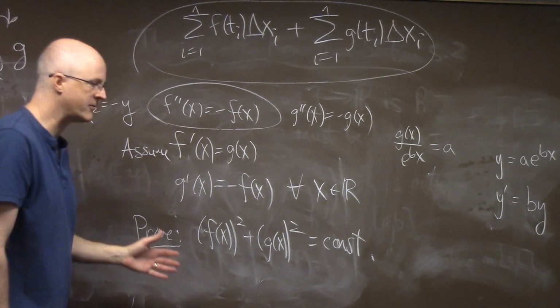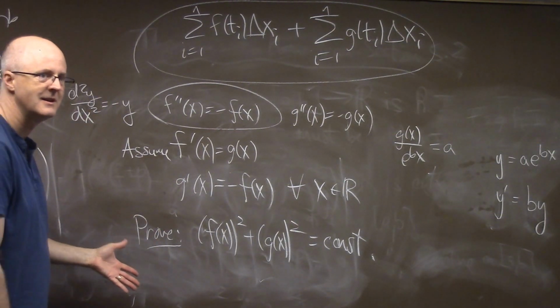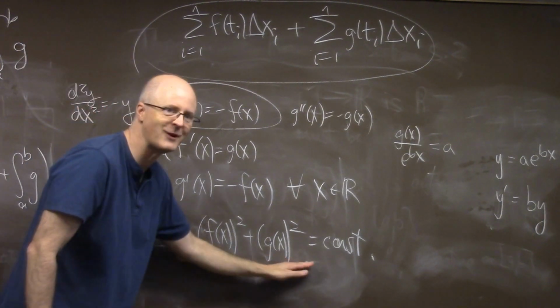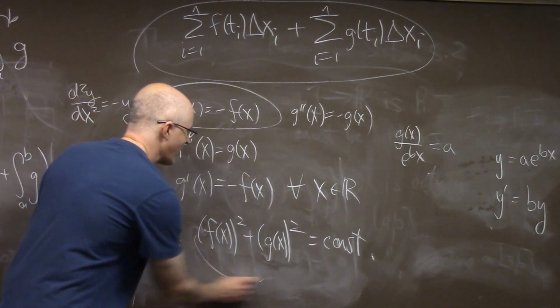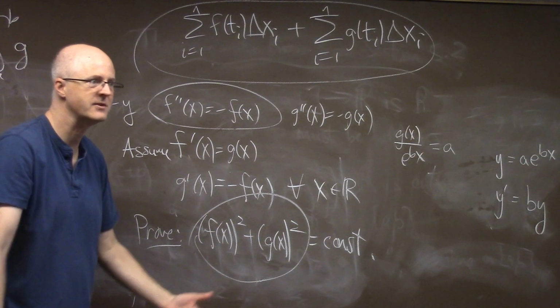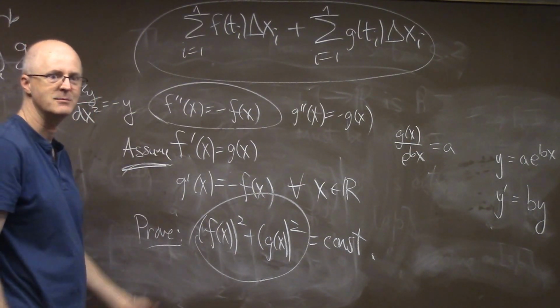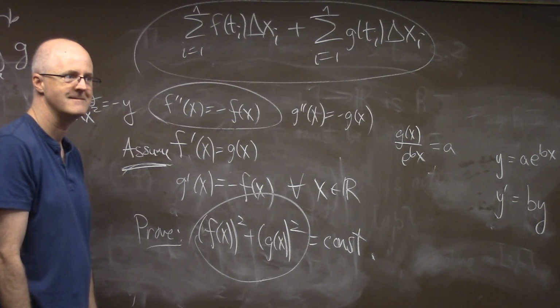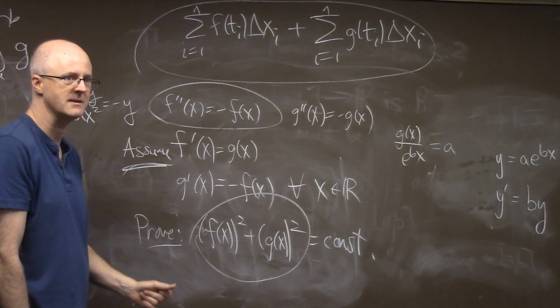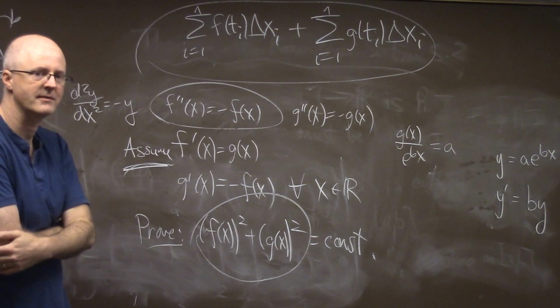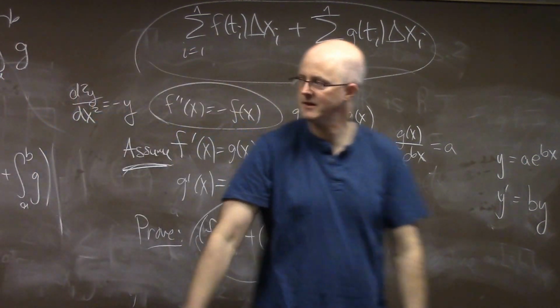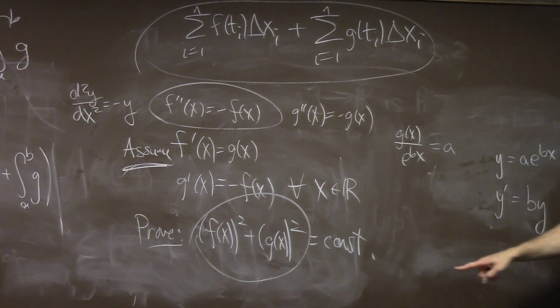But you don't need to know about differential equations to prove this. Use the constant function theorem. Try to show a function's constant. Differentiate this thing. Show its derivative is always 0. You must have to use your assumptions. You'd be done pretty quickly. It's a pretty quick proof when you use the constant function theorem. And yeah, you don't need to know about differential equations to do this. I'm just giving that as background information.